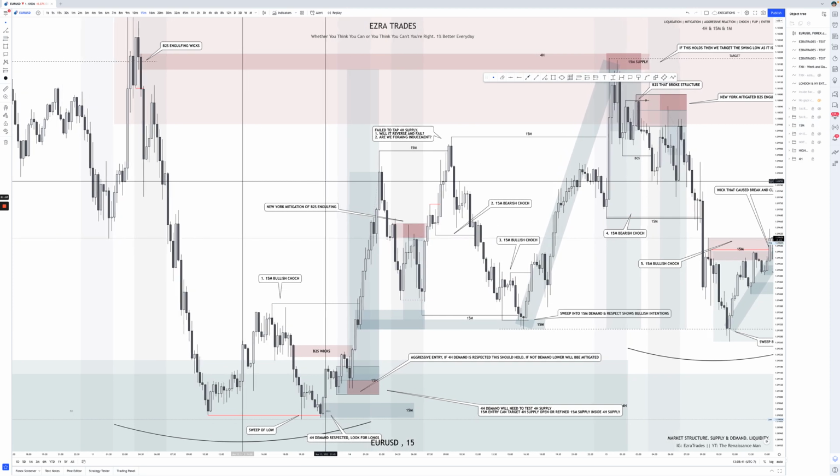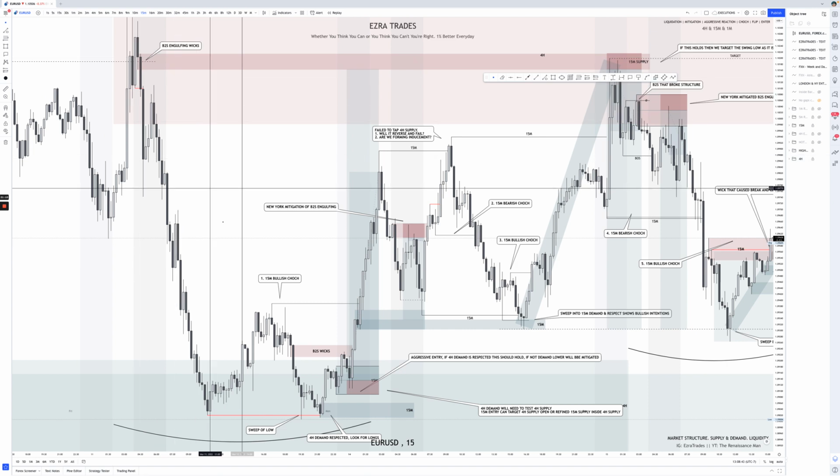What do we have? So basically what we have is the swing to the left, right? So here we have a buy to sell engulfing wicks. Now, why would we not take the entire sell candle before? So you can look at it a couple of different ways, and it depends on the time frame. Obviously, if we're refining to a lower time frame, it's going to be much more clear.